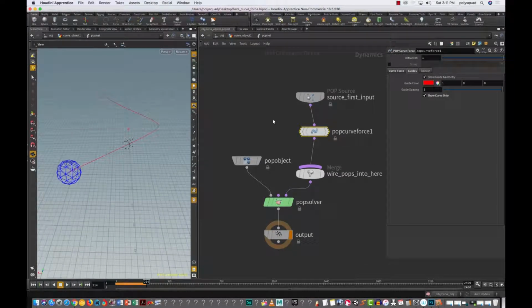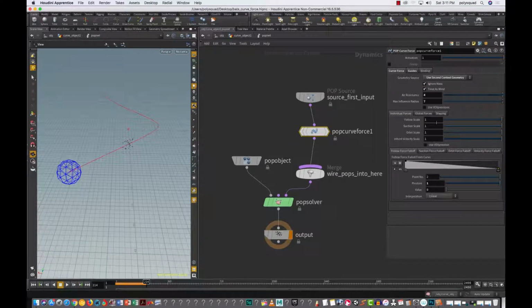Okay, next, follow scale. This is how much are we going to follow. Now it goes even faster.